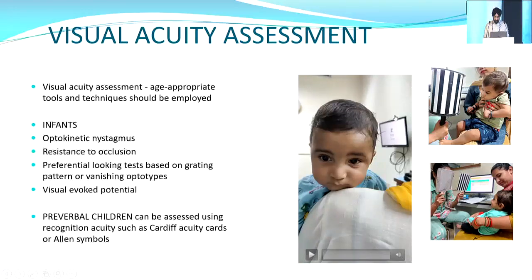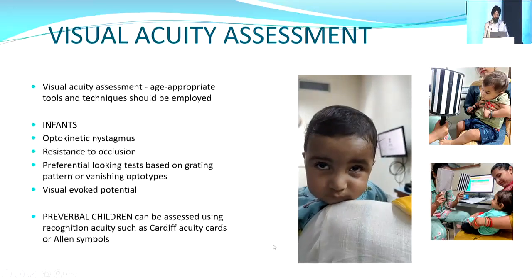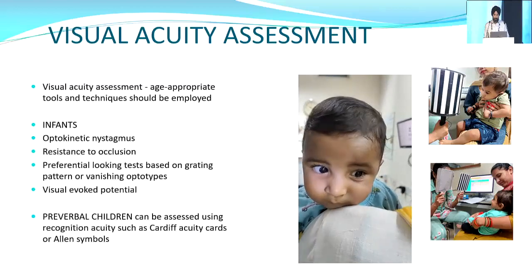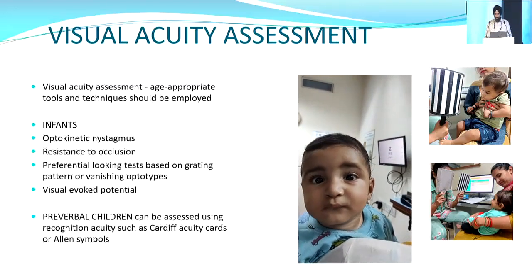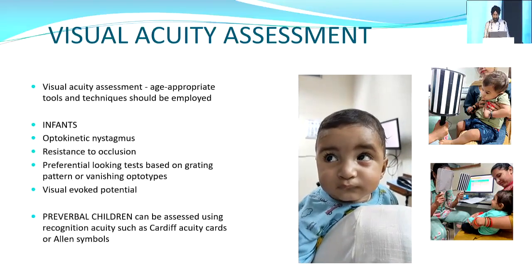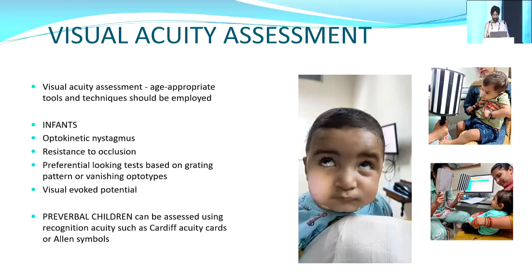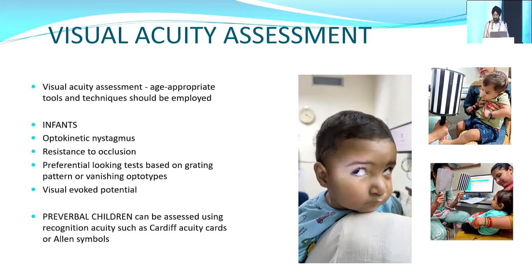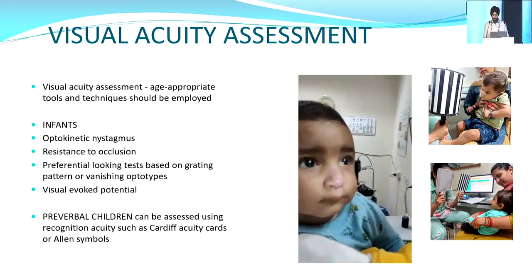Can I have the video? So if you see this little child, he's not really focusing at the torchlight. He's having some roving eye movements, like nystagmoid movements, trying to see with the peripheral visual field, if you see. So if you see, he's not really seeing the torchlight. He's looking up. He has some little nystagmus in his right gaze. Now he's trying to turn his head and see the torchlight.